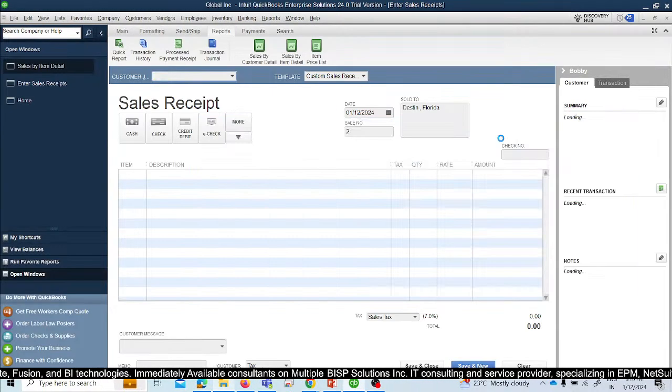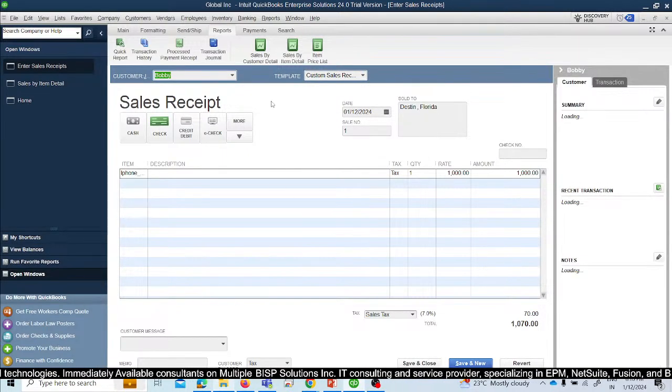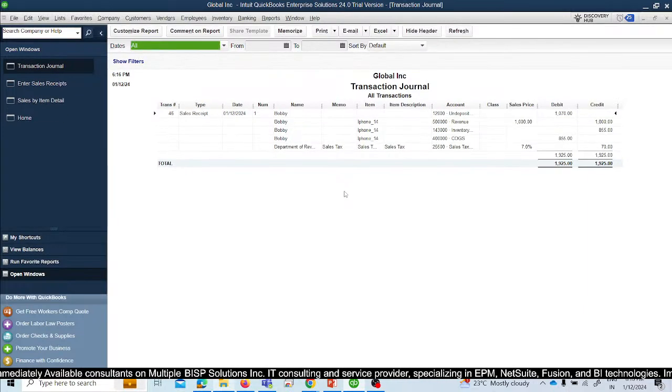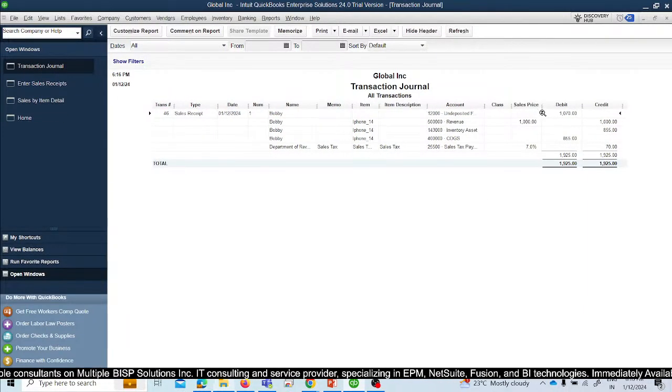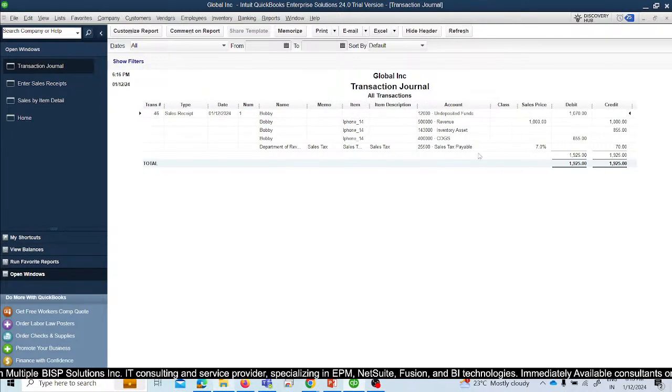Let's double click on it. Okay, now see the transaction journal. Now here you can see again COGS account debited and inventory asset credited because we sold the goods.